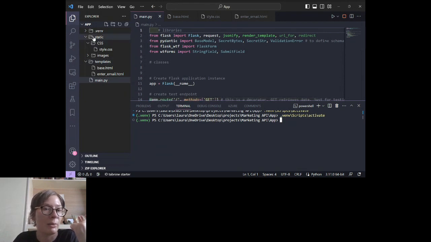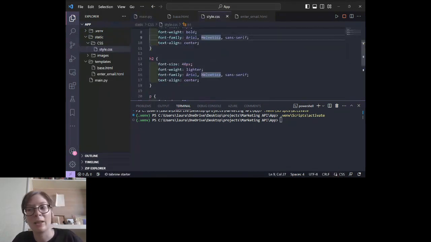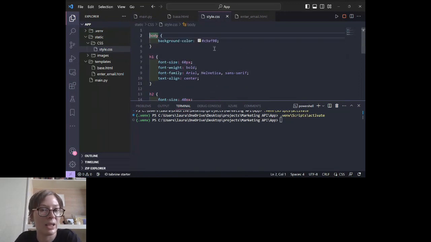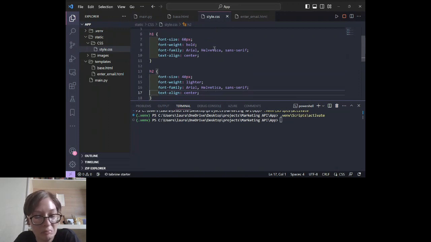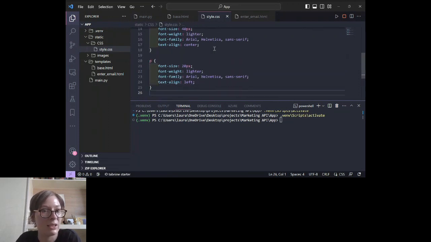Then up here we have our static folder, and the static folder has all the styling. I've got a really basic CSS file up here, and it's really just to style the background and some of the fonts. Really, it's nothing too fancy. And then maybe images. I might add some images at some later point.